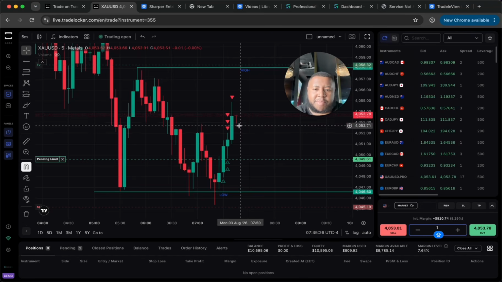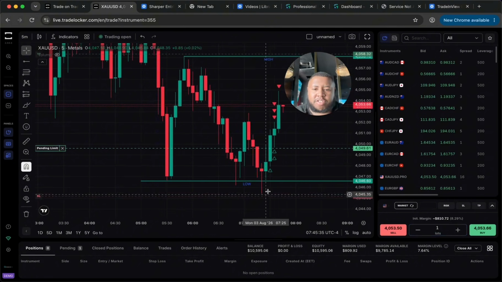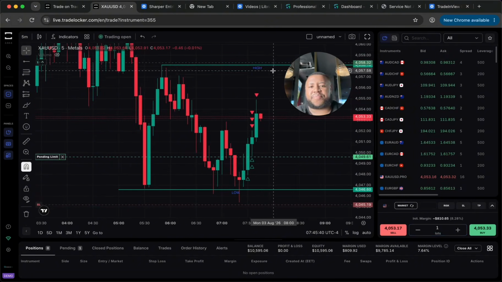See, and now price is rebalancing slowly and making its way up to take out these highs. And this is what I said. You can look at this as a box method. All we did was come down, sweep the lows, turtle soup it, find the clean entry, and now we're pushing price higher.